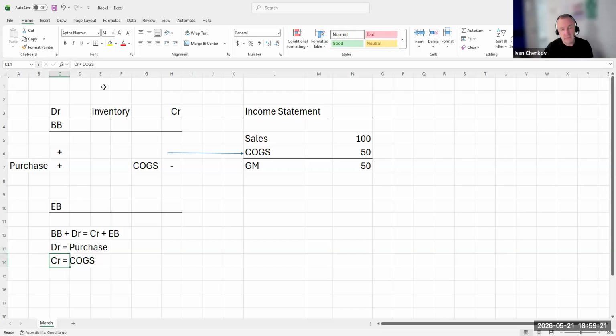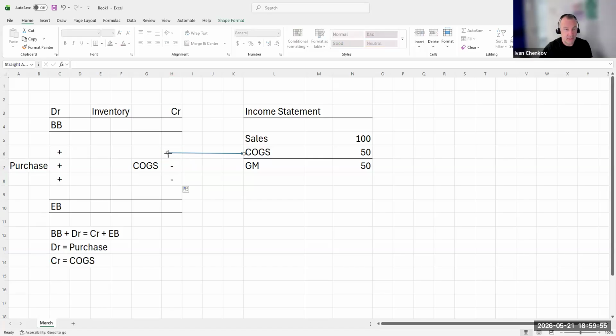How about cost of goods sold? Yes, on different accounts we're going to call it different things, but that doesn't change the fact that one is on the debit side, the other one is on the credit side. For the inventory purpose and calculation of the cost of goods sold, we know that for the inventory, we need to purchase the inventory. So that debit coming into that account is always going to be purchases, and whatever goes on the other side, the credit side of the account, that's from where we're going to get the cost of goods sold.